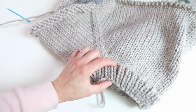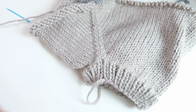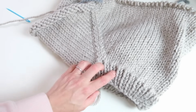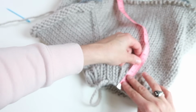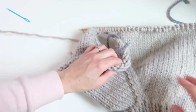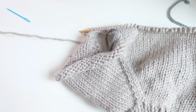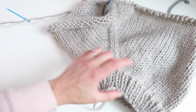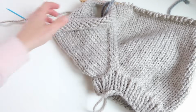And our bottom ribbing is going to be the same length as the collar ribbing, 6 rounds. So it's about an inch and a half or so. Let's see, let's measure. Might be a little bit more. Yeah, it's closer to 2 inches. So just keep in mind that the bottom ribbing will add 2 inches. So if we go to 11 inches from the underarm cast on, we'll need to make sure we account for the fact that our bottom ribbing will add 2 more inches. So that's a total of 13 inches from the underarm cast on.